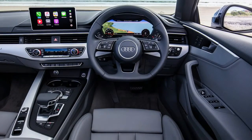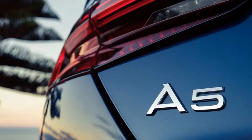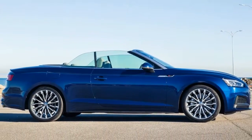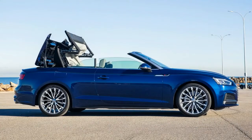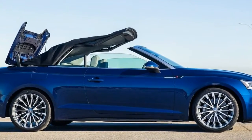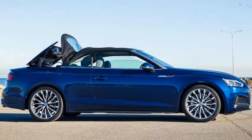Fast forward to today and the price of the brand-new A5 Cabriolet has dropped to $83,490, and if you take inflation into account, the 1994 variant's price would represent $153,000 in today's money. Considering it has absolutely nothing to compare in terms of specification or equipment to its contemporary offering, any complaints about today's car pricing should cease.